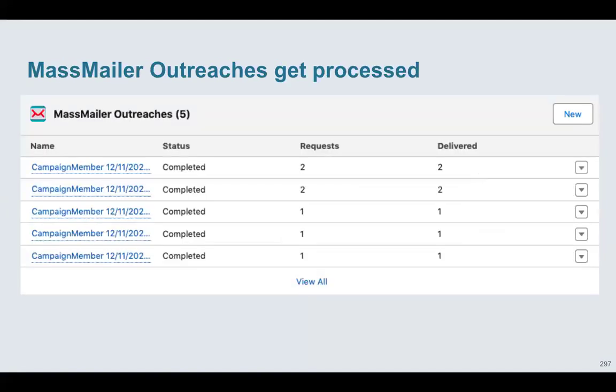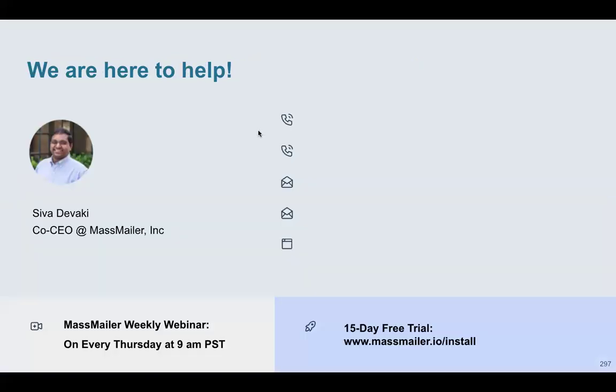And once you do that, we would trigger all these outreaches, based on how many hours we have in the campaign. The campaign members that match per domain, we would pick them, put them in batches, and send them across. There would be a delay between each outreach. And how many outreaches we're going to send, we do not know. That would be calculated later at the time of sending. Okay, so that's pretty much it.